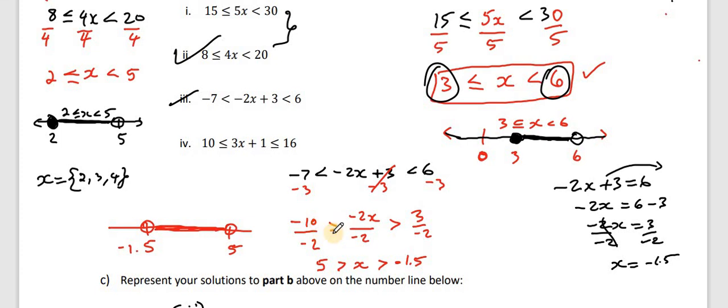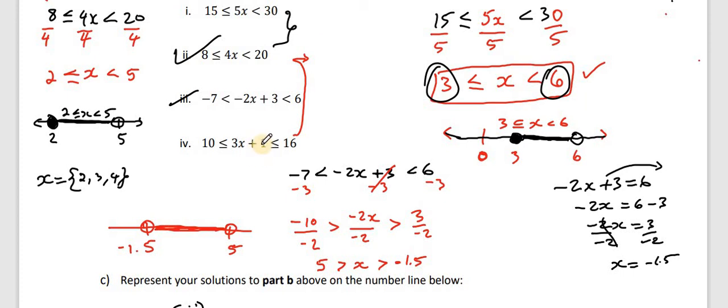Okay, so there's only one difference. When you're dividing by a negative number, we have to do what with the symbol? At the point of dividing by the negative number, that's the point we actually flip it around. Understand that? Yes, sir. Okay, one last one. Let's do this quickly.